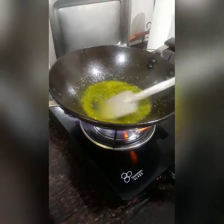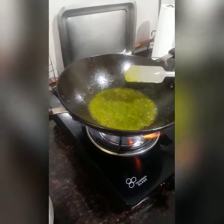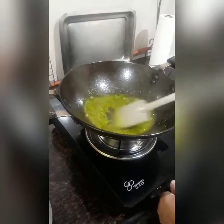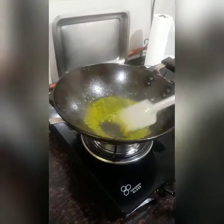When the smell of the garlic, the raw smell of the garlic subsides, we will add a little bit of water.